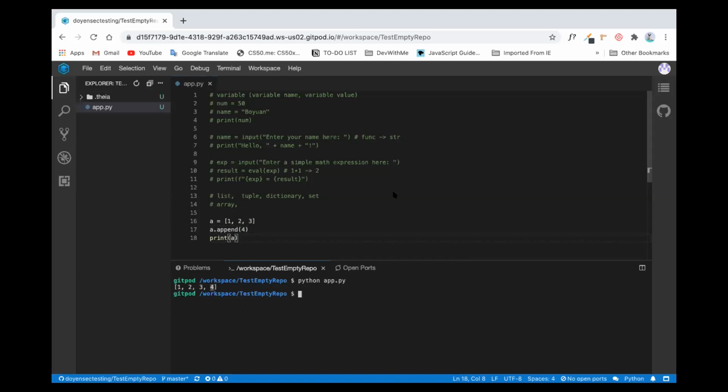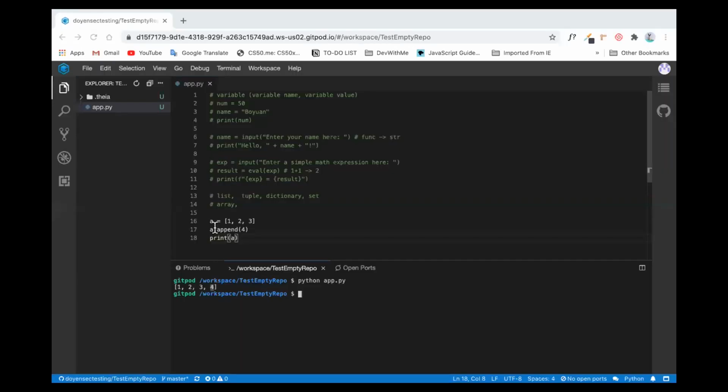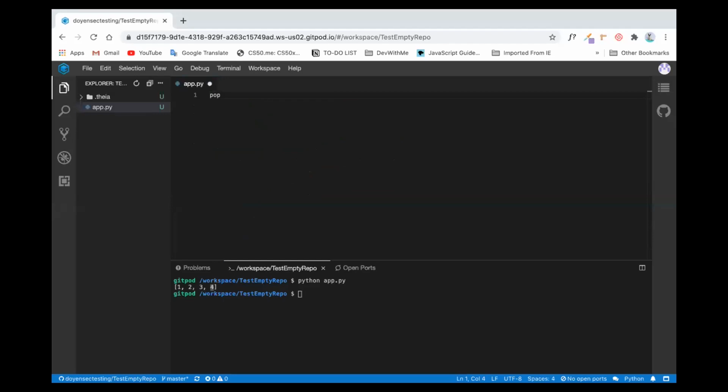Okay, all right. So this is how we can add elements, and then to remove elements from an array, it's a little bit hard. But what you can do is we can try to do this. We can take a look at pop. Okay, just replace the whole thing. Let's see.